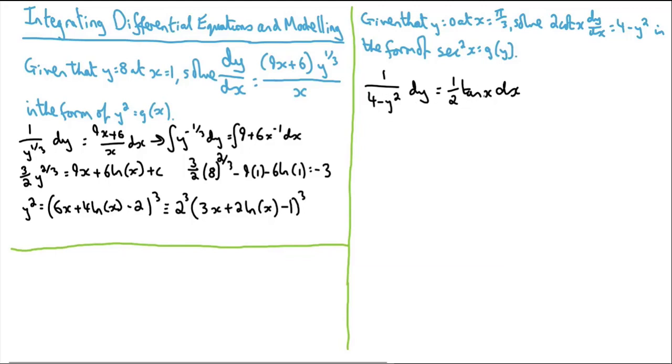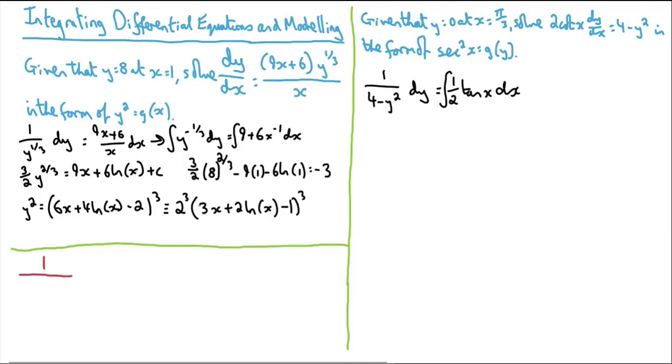In this form, though, while we could integrate the right-hand side now, using a formula from the formula book as to what tan integrates to, this here would not be the best thing to try to integrate. We may actually want to split that up into partial fractions first. And in fact, a full question in a paper may have already prompted you to do that in like a part A to the question. So to just split this into partial fractions over here, the denominator, first of all, we need to work out, well, what can that be split up into?